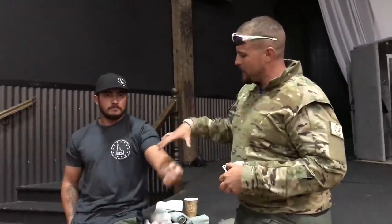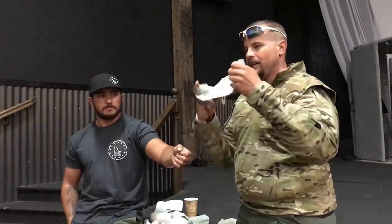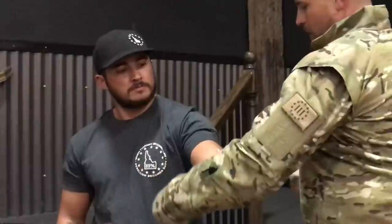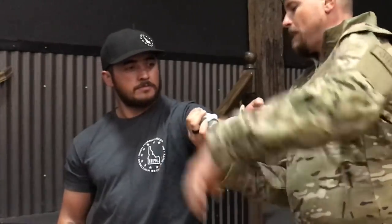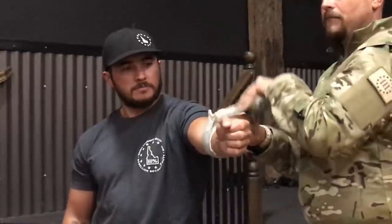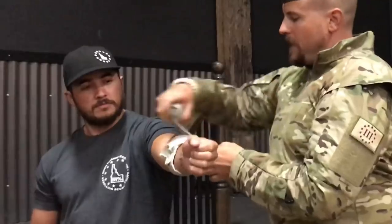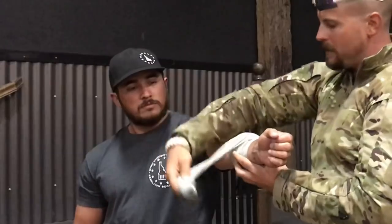Depending on the severity of the injury, we can get some sterile 4x4s, put that on the injury first, then wrap with the Israeli. Today we're just going to wrap with the Israeli. It's going to have a white side — keep that sterile, don't get your fingers all over it. That's going to go on the injury. I'm going to wrap that little tail up underneath and start wrapping back on top of itself. My preferred method is to go on both sides of those little ears, get it fully underneath, and then wrap back on top of itself. From there, we're going to wrap away — I'm going to go high, I'm going to go low. If I feel like I need to create more pressure, I can put a twist inside that bandage right over the top of the injury.